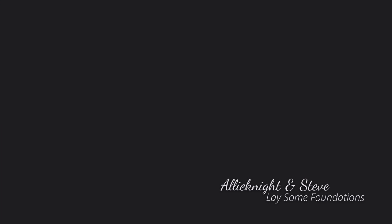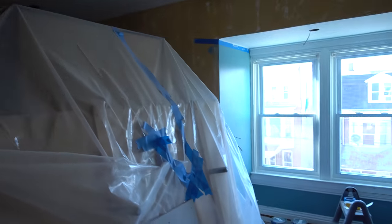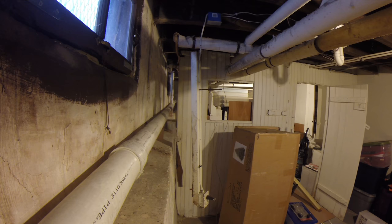So, Allie painted. Things look pretty good in here, as you saw in the previous video. We have a nice, lovely blue dormer. I talked to Father, and he's available on Sunday to help with the ceiling. So we're gonna have that out on Sunday, and then we can get the new ceiling in, and then we'll actually have that room close to done, which is exciting.